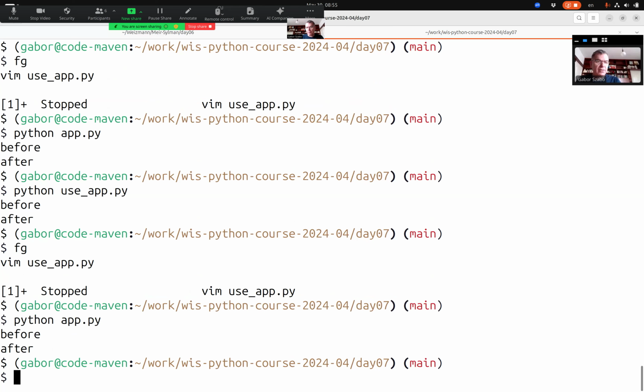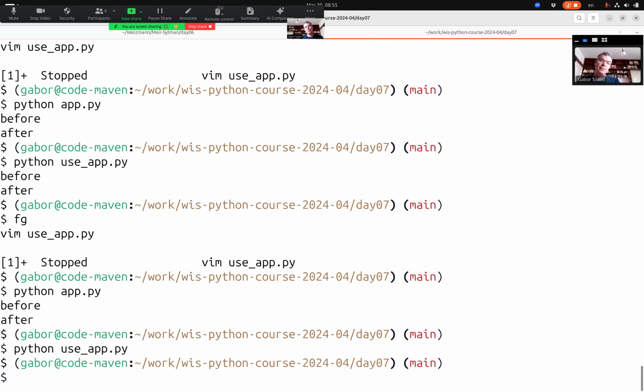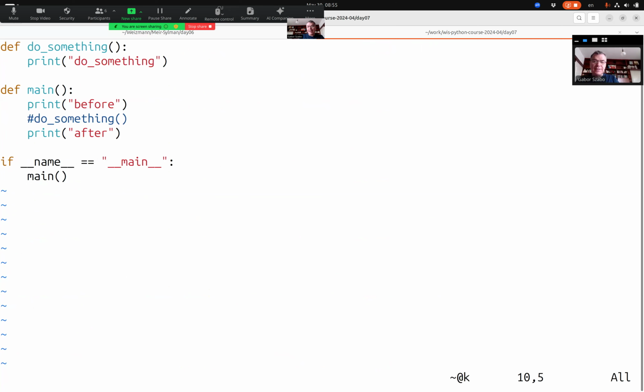Now it runs the before and after. Python use app. Now it doesn't, right? So this is basically what we wanted to achieve, that if I run app.py, then it will execute this main line, and if I import the module, then it won't execute.